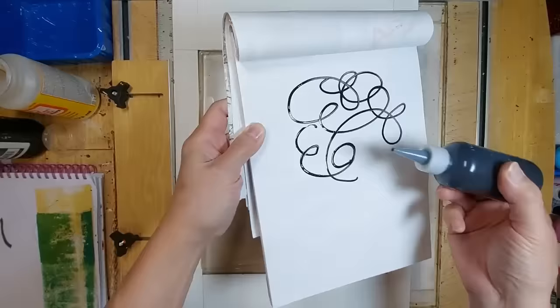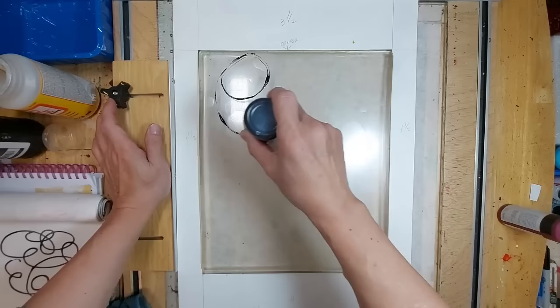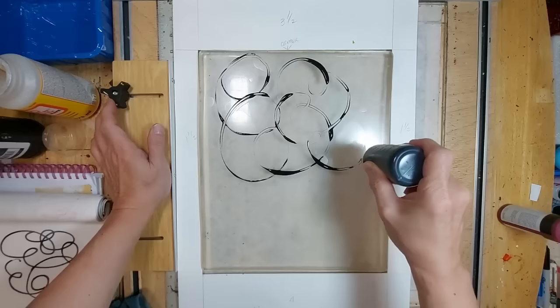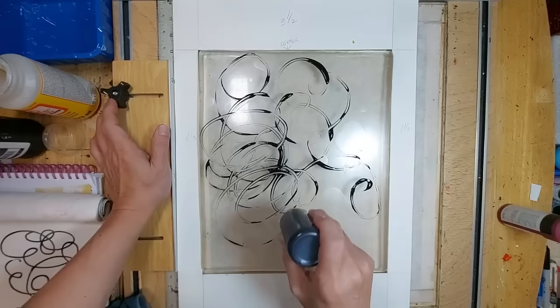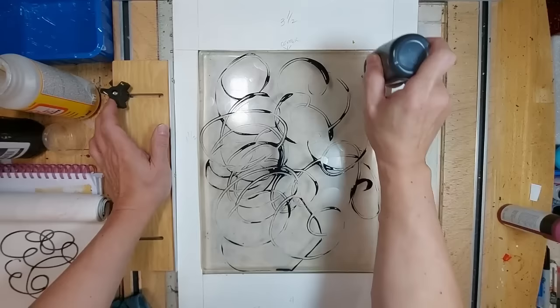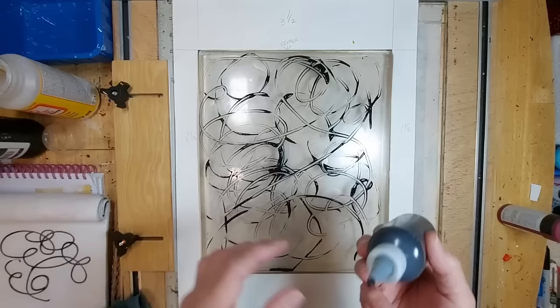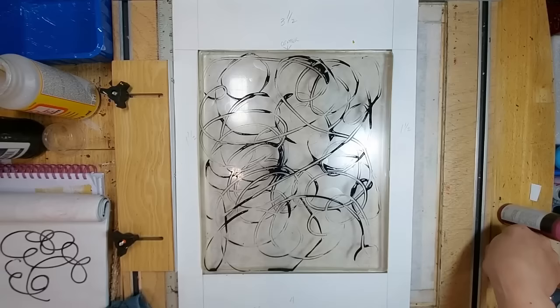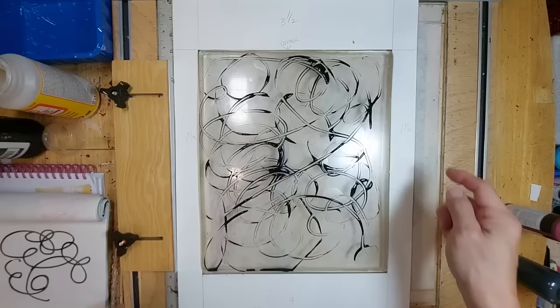So, I'm going to do it's kind of tricky because the surface of the plate is very bouncy, so it's a different kind of effect here. Okay. So I will air dry this first before applying a second layer.